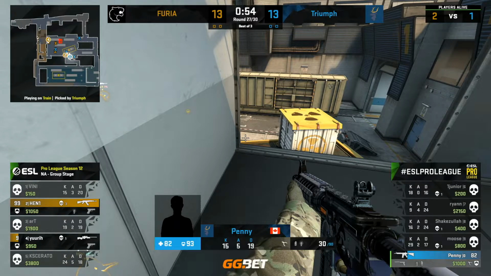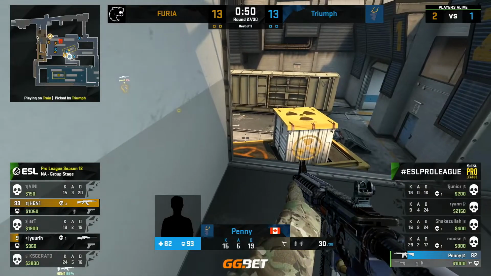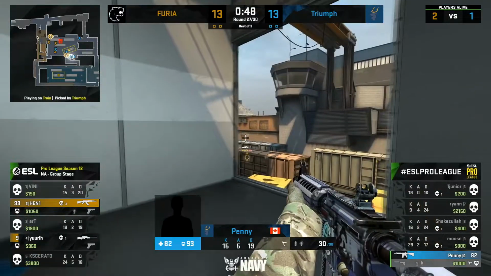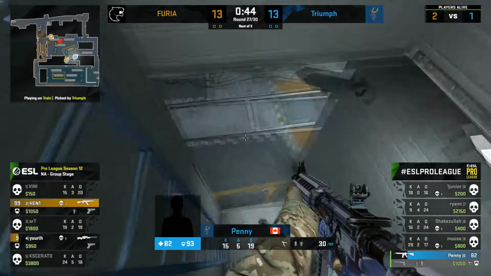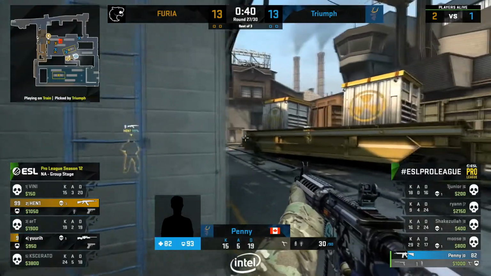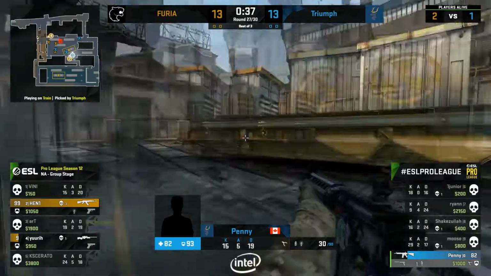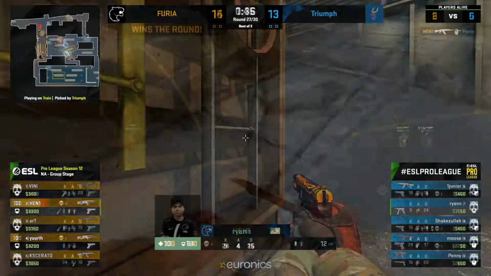29 and 17, and it's on to Penny, who, admittedly, for his own right, has had a nice couple of rounds. It's going to be a difficult one to actually get a bomb plant in. They're definitely not expecting Penny up here in Heaven, unless he makes a bit of noise. It's going to be Yuri that'll have to retrieve the bomb and walk toward the site. But Penny might have just gotten the timing wrong here. Let's see what Penny is looking at, and he does manage to see them.